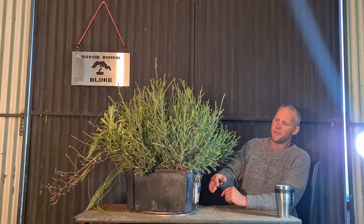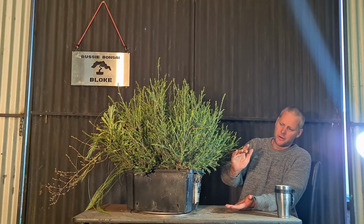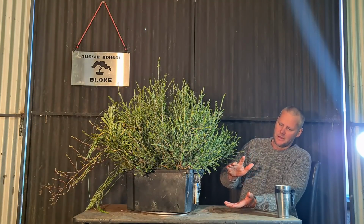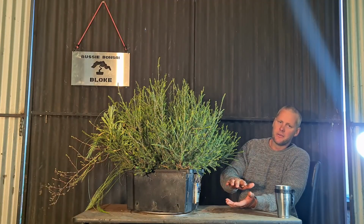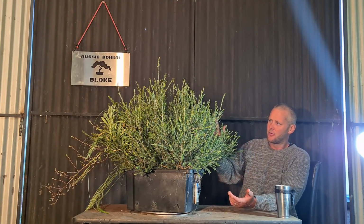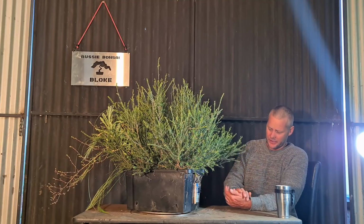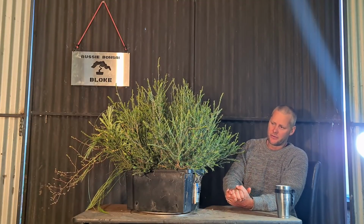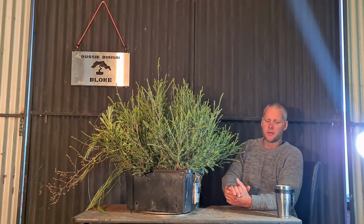So what I'm going to do is, where I've got a really strong tree, I'm going to leave that quite fat and strong. I'm going to naturally let that one be strong, and I'm going to cut it up a bit higher. Where I've got a really weak tree, I'm going to leave it a bit lower. I'll probably leave a little bit more length on the top of that, but it's naturally lower, and I'm going to leave it lower as a weaker tree. And I'm just going to keep doing that through this whole thing. And this will be nowhere near trying to select branches or anything like that. This is literally just chopping the heads off of all these trees to try and promote some smaller, lower growth.